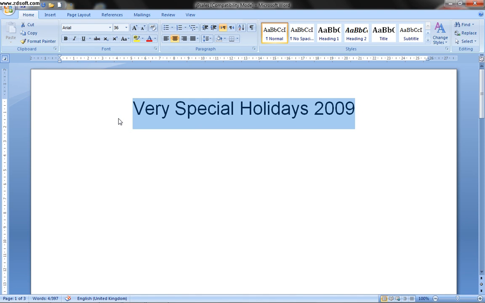Make only the words very special, italic and underline. Now we are going to make some format for the font. From the font section we have here bold, italic and underline. This one to make the font more thicker, this one to make it inclined way, and this is to put a line under the words. So he wanted to be very special only, so I will select only the words very special and press on the I to make it italic. You can see now it's a little bit not straight, and the U with a line under it to underline.